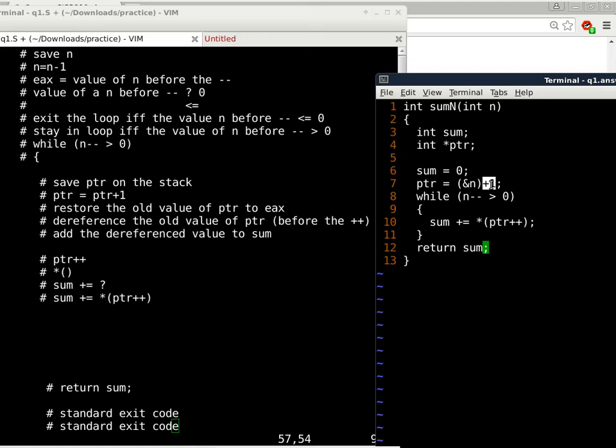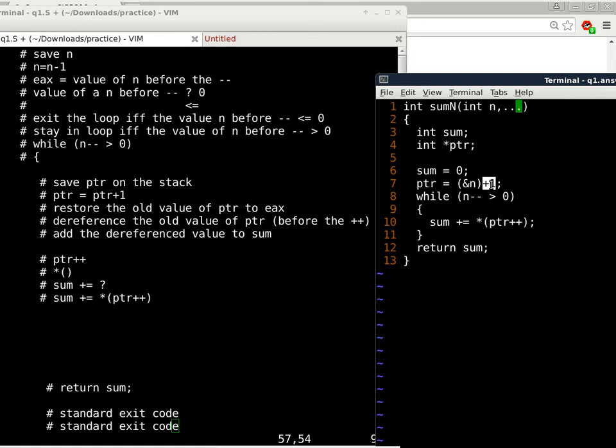Okay, so that would be the last part that we have to deal with, which is to basically say that it takes a variable number of parameters, which is kind of what find max n is doing. If you remember the homework assignment find max n, that's also what it's doing. Except in that case, you're translating from C to assembly language. In this case, you're doing exactly the opposite of that.